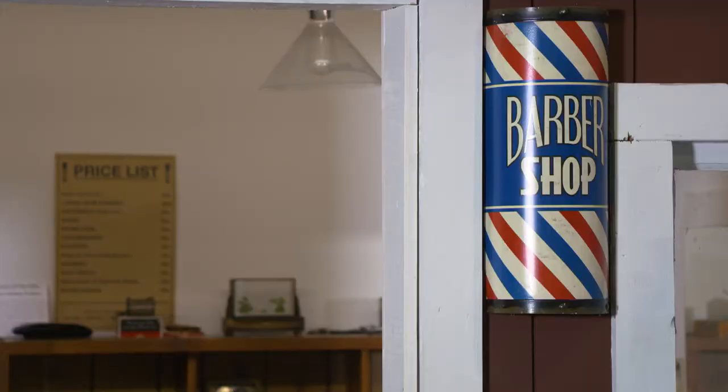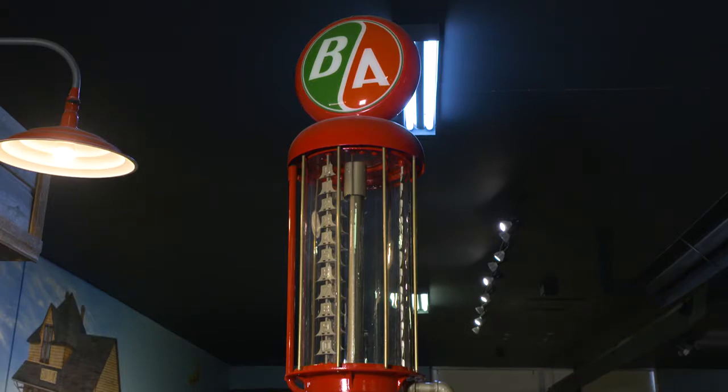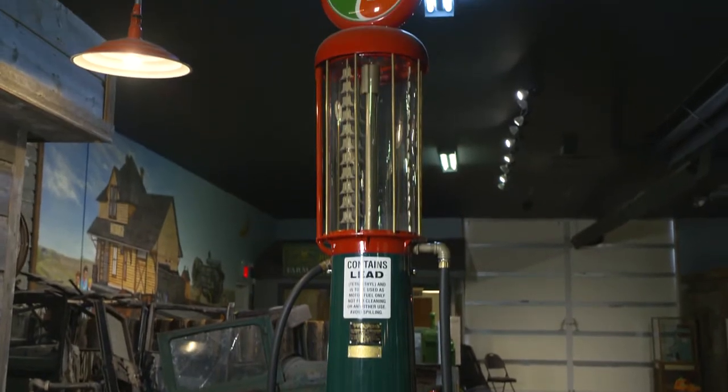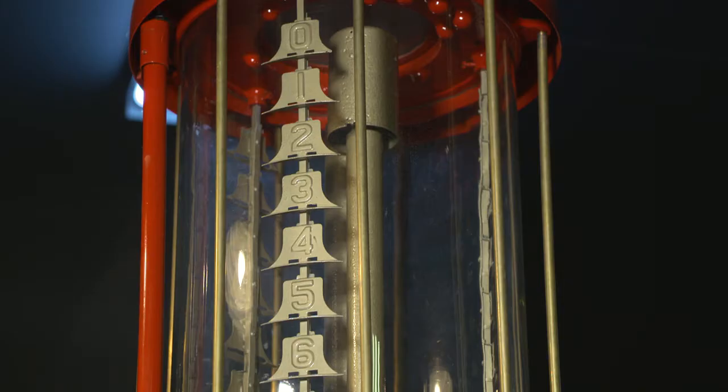To travel back in time, Ron decided we needed some fuel. So Ron, where are we? We're in front of a 1930s gas station. Interesting. And what's on your left? This is a visible gas pump. It is about 10 feet tall, and it has a 3-foot section of clear glass on it. Why is the gas tank clear? So the customers could see both the quality of the gas and be able to tell that the fuel is actually going into their car.